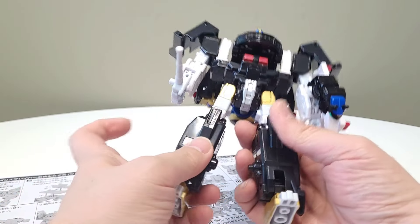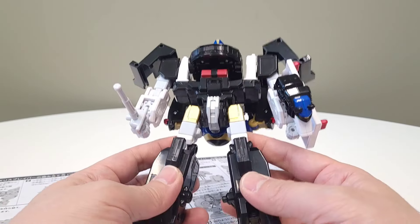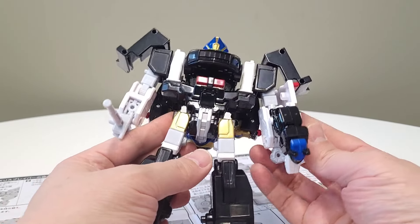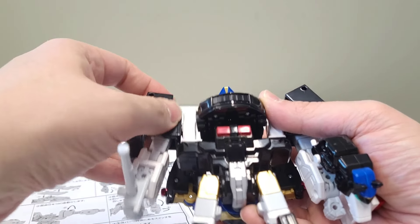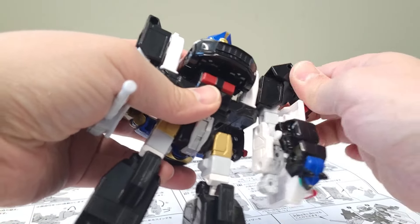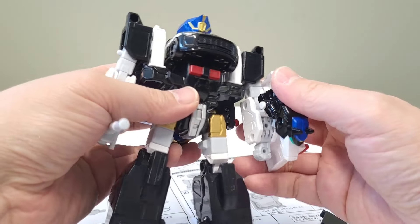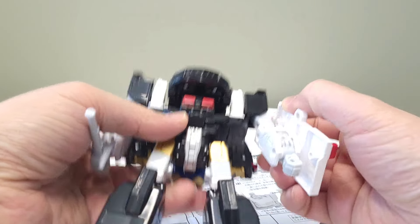There's a tremendous amount of gloss on the plastic. The plastic feels very durable — I don't know what type of plastic it is, but yeah it feels like a very durable toy. Maybe that's what they mean by ages three and up — that it will survive a three-year-old's desecration. But why don't we turn him into police station mode and dog mode? I'm very curious to see them.